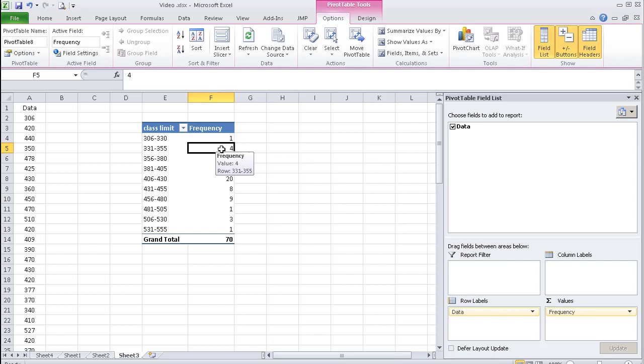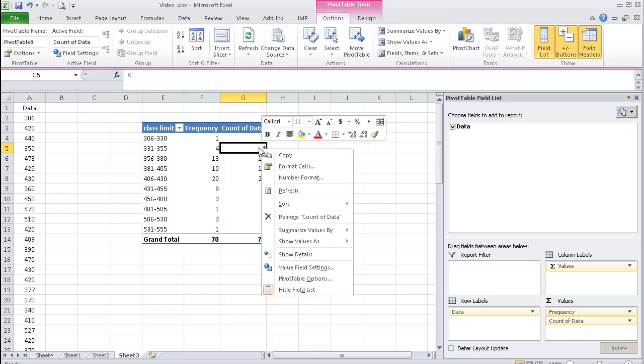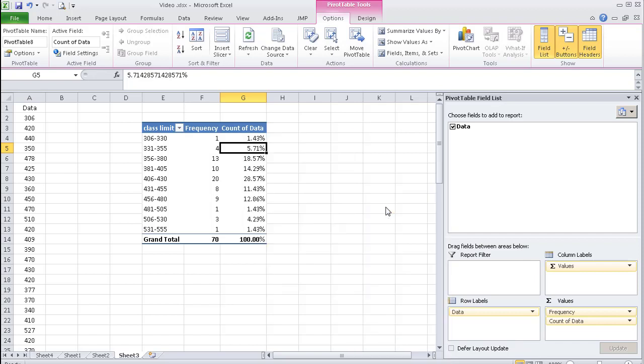The next thing is we need to find the relative frequency. The pivot table field list will appear here, and just again bring this data here, and another count of data will appear here. Now I will change from count of the data to a different thing, which is Show Values As percentage of grand total.